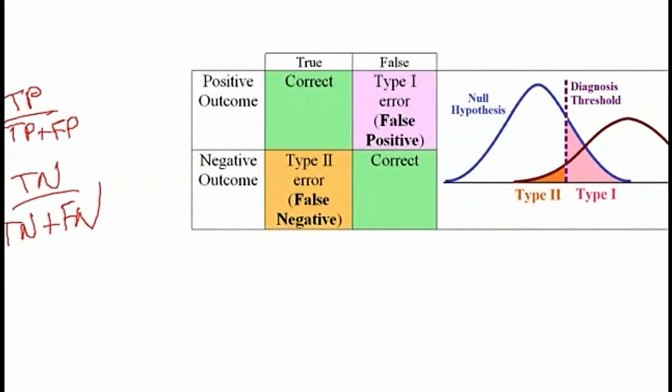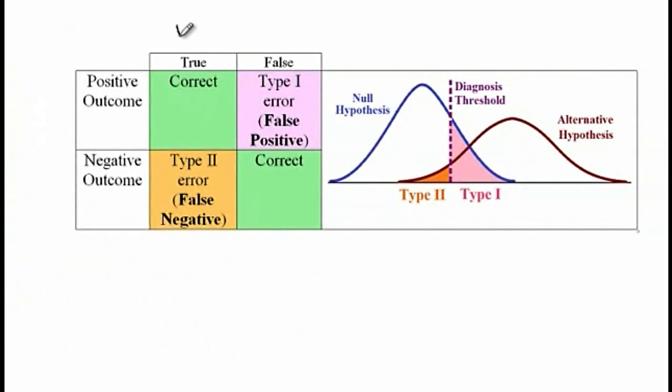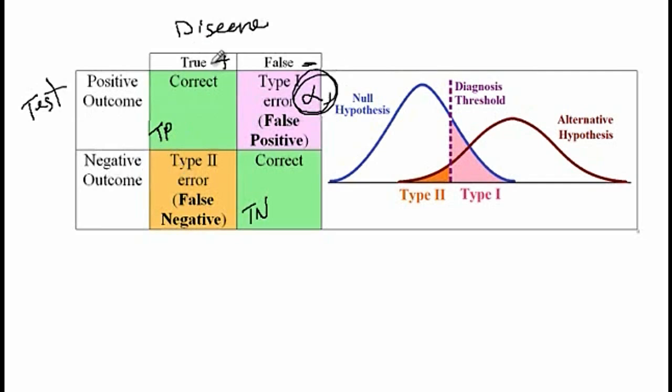Alright, now I would like to repeat what I just explained here. So here we will have the disease. On the horizontal axis, anyone who has it would be plus, and anyone who doesn't have it would be negative. And then the screening test on the vertical axis. So here we will have true positive and true negative. The higher these two values, the more accurate the test is. Now, individuals who don't have the disease and have a positive screening test would be false positive, which is also known as type 1 or alpha error. And individuals who have the disease but test negative would be false negative, that is type 2 or beta error.